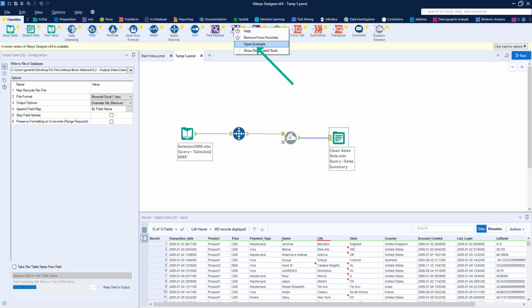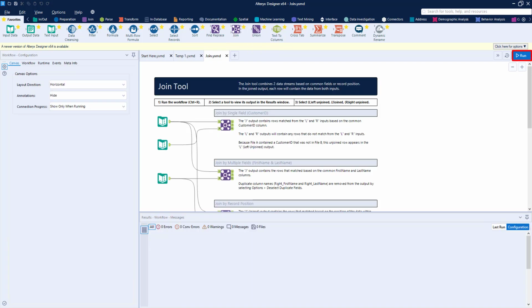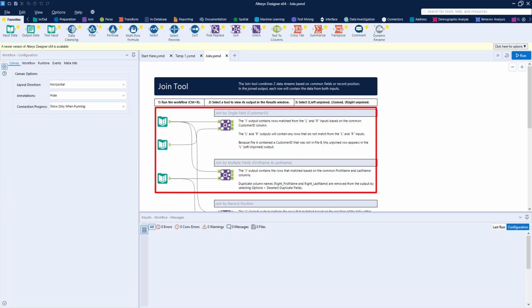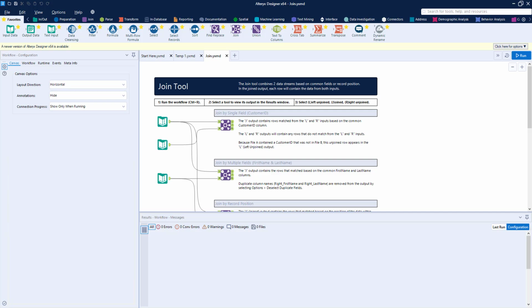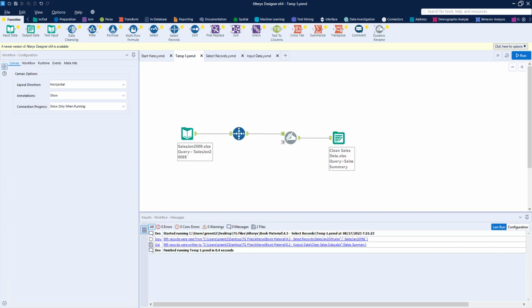You can also click on Open Example. Here, click on the Run button, and you'll see multiple examples of how the tool you're exploring impacts data in actual workflows. For a hands-on visual learner like me, this section is extremely helpful, and it's given me a lot of good ideas. Switching gears, let's briefly talk about tabs.